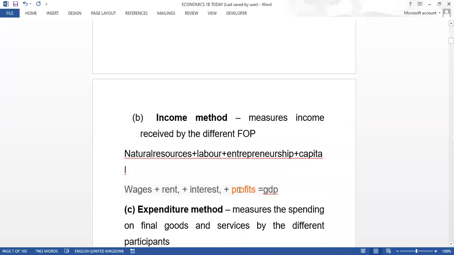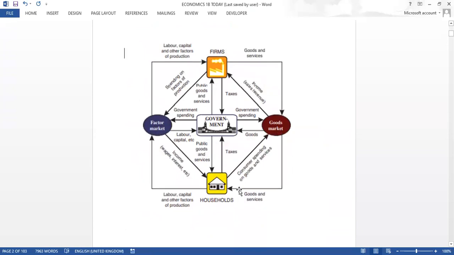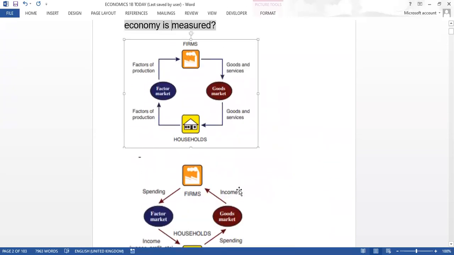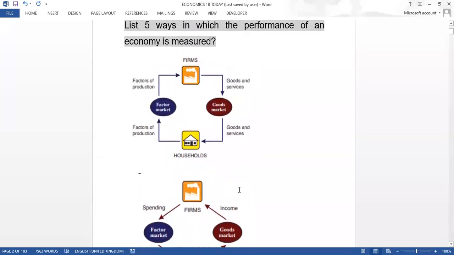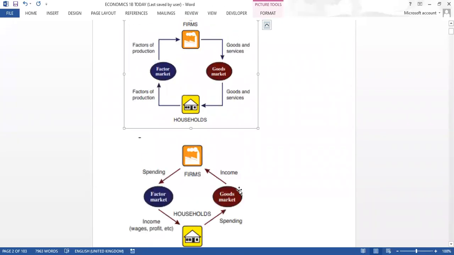So I would want to go back a little bit to my circular flow of income and spending, which I highlighted earlier on. Within the economy, we stated that all of the spending within the economy becomes income, and all of the income becomes spending. And hence, as a result, the spending and the income that is happening is as a result of the production that is being produced by the firms.